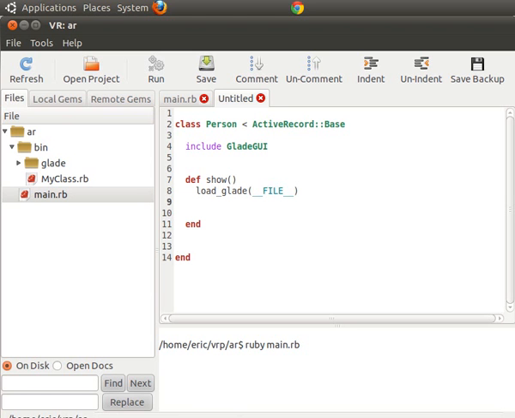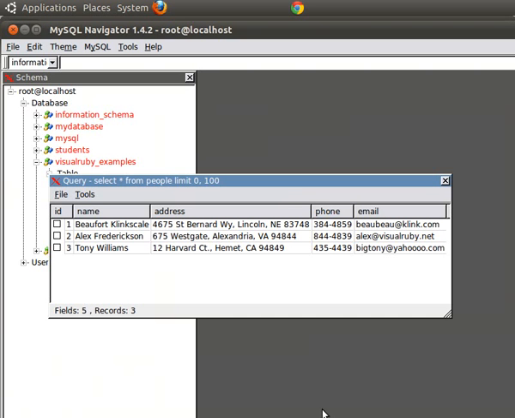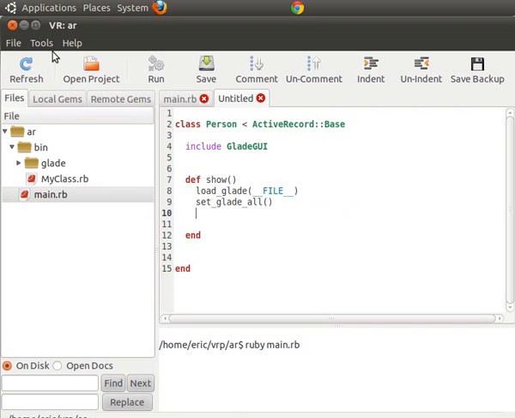And the next thing we need to do is say set GladeAll, and what that does is that takes all the fields from person, and it will fill in the Glade form. So if the Glade form has a name, an address, and a phone number, and an email on it, those are going to get automatically filled in by this command glade set all, and I'll show you that in a second.